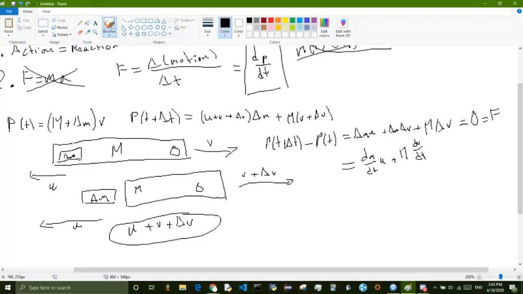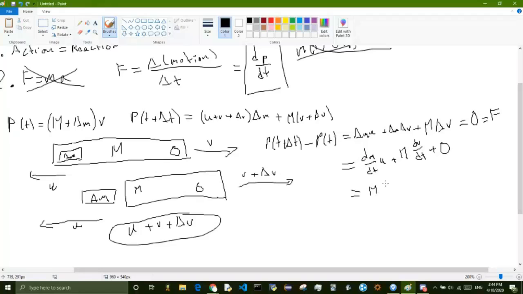And why did I skip this term? Well, we'll have delta m over delta t times delta v, right? So really, if you use differentials, you'd have dm times dv, but dv is arbitrarily small, so this term goes to 0. I hope you can see, right? It's a multiplication of two arbitrarily small quantities. You only divide by delta t, so really this term goes to 0, right? And you arrive at this, right?